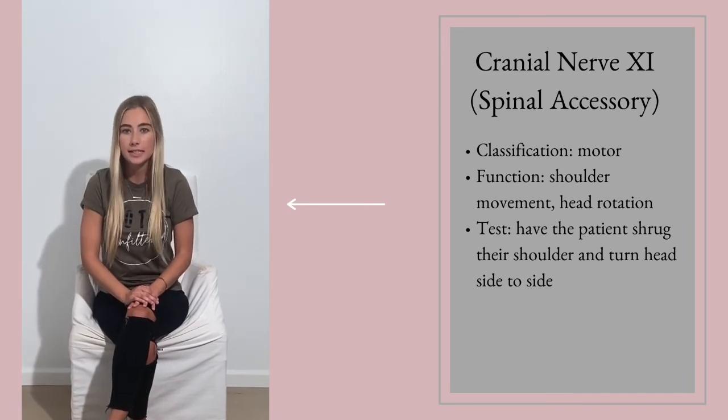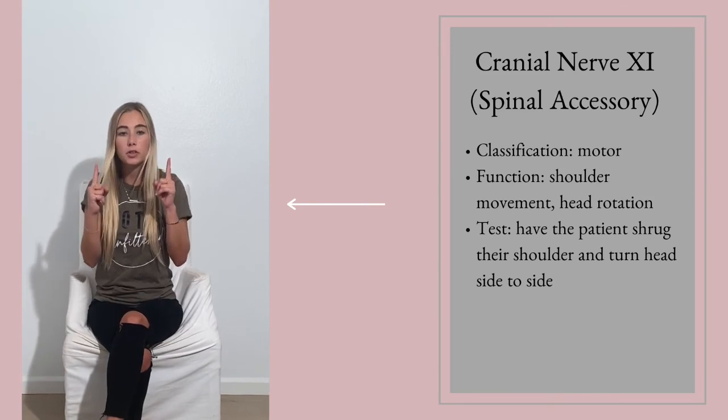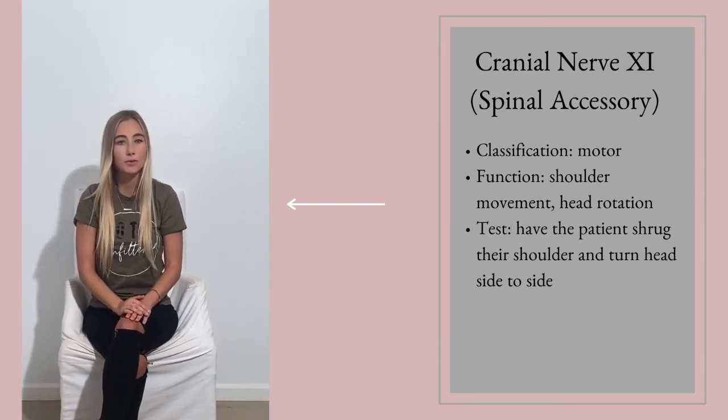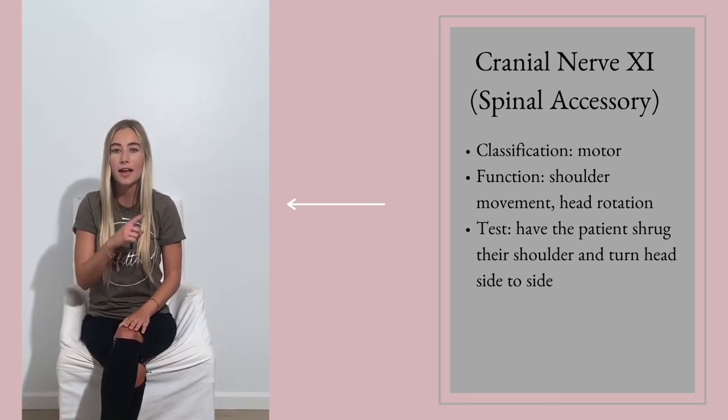Cranial nerve 11 is the spinal accessory nerve. You can think of this one as 11, two ones moving the shoulders up and down. So this one looks at shoulder movement and head rotation. So you can go ahead and have your patient move their shoulders up and down and then their head to the right and left.